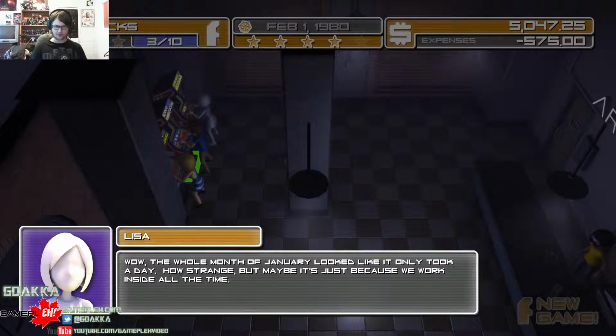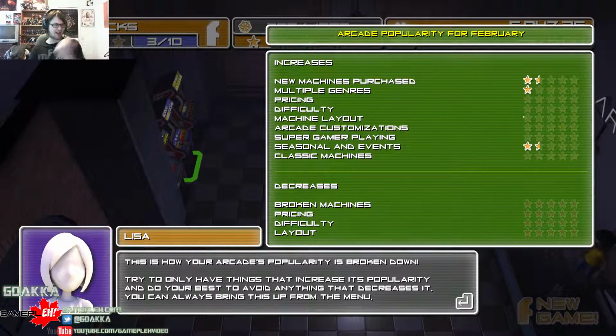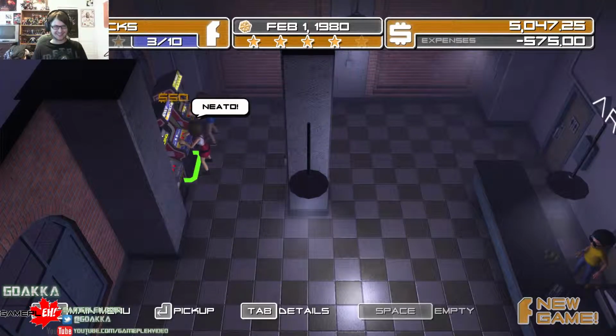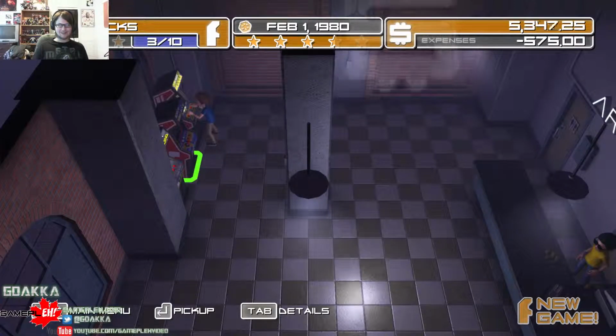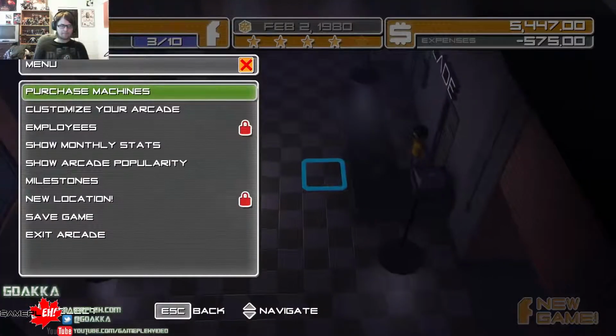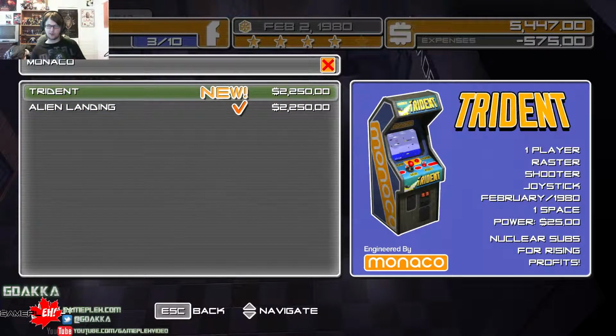So that was the first month. Every month, new machines and stuff will come out, and you'll get your report. I'm still not really sure what a good report for early in the game is, so I'm going to pretend that's what it looks like. And I'm going to take a look to see if there's any new machines. And yep, new machines. So we got another machine from that company. It looks like a Space Invaders. Oh no, this is the new one.